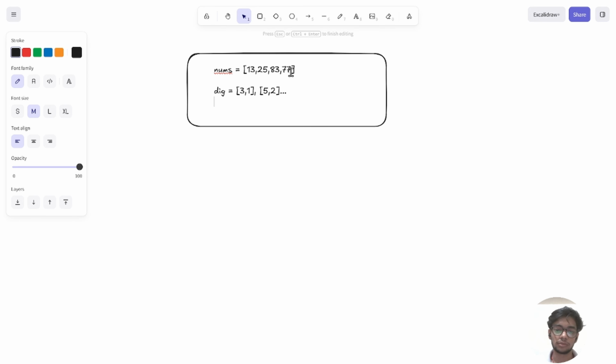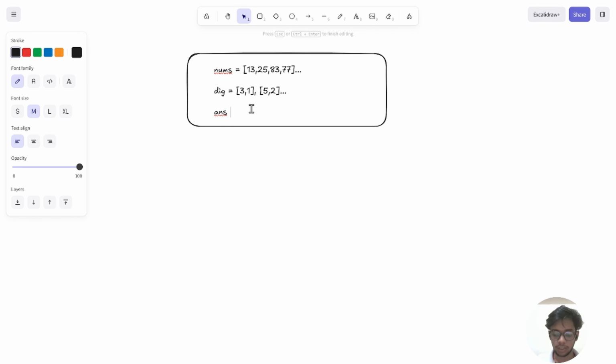The answer is no, because we don't know how long the number will be. It can be like 1 2 3 4 5 6 7, or it can be 1, or it can be directly something like a 3 digit or 2 digit number, anything. And for that we would have to check each and every number, how long it is. So instead of doing that, we are directly taking every digit, storing it in reversed order, then adding it to the answer in reversed order. Something like we did in the code itself.